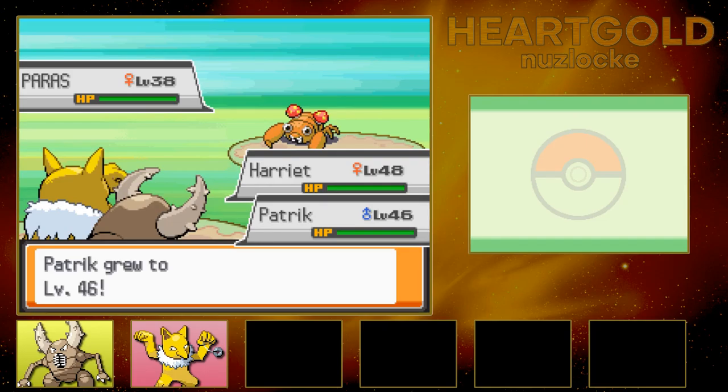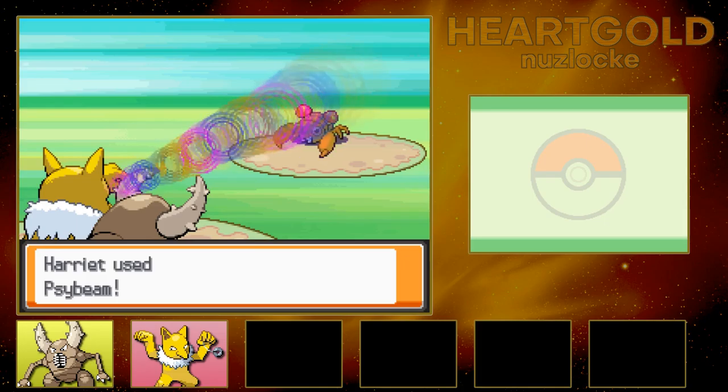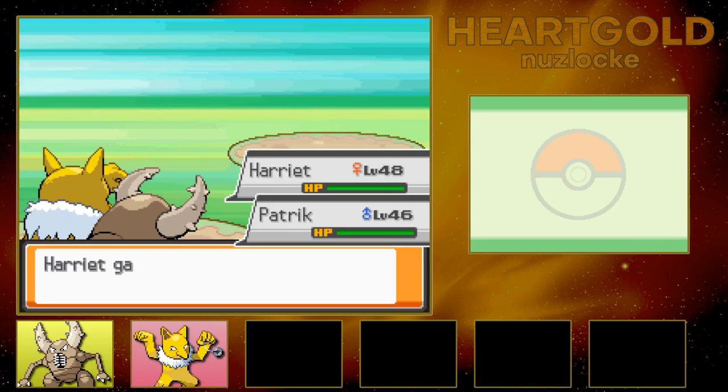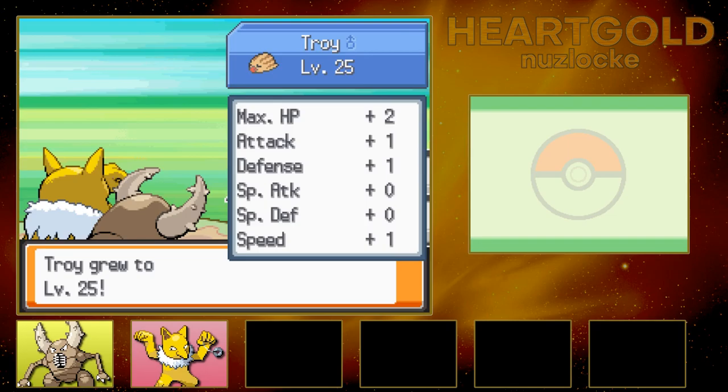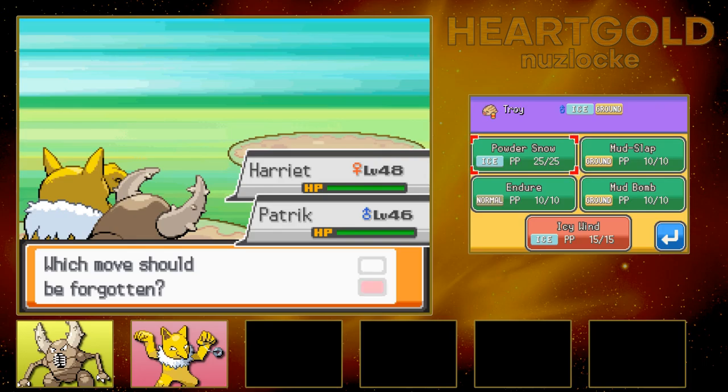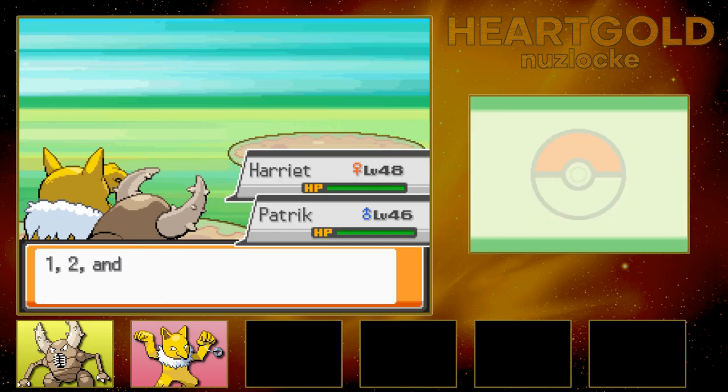Okay, Patrick's grown up to level 46. So I'm hoping Troy can evolve soon. Like, can it just hit like 8 levels? I just know when I go into the Elite Four, I'm either gonna have to overgrind, so I'm prepared for Lance's Ace. Okay, that's good. Do you have any physical ice moves right now? His power snow. He has no physical moves at all. Might need to change that soon.